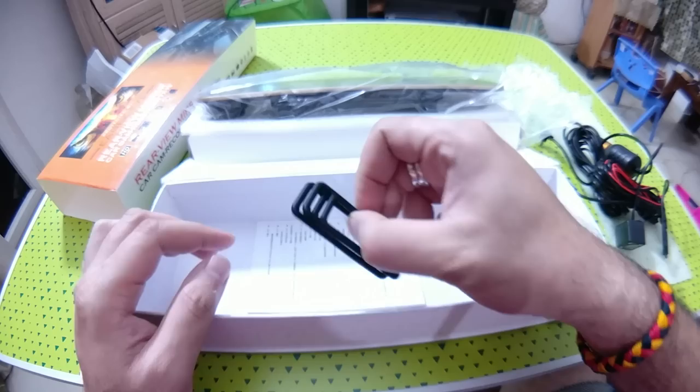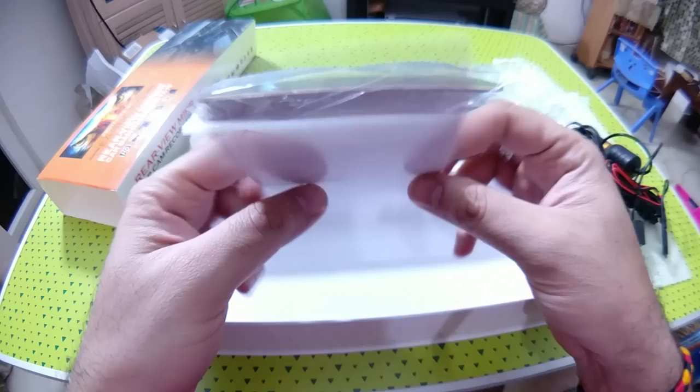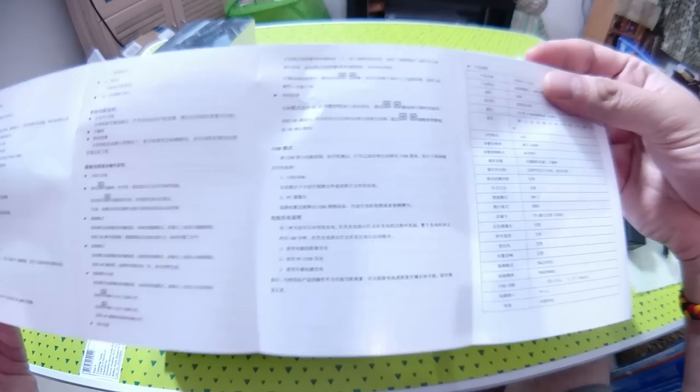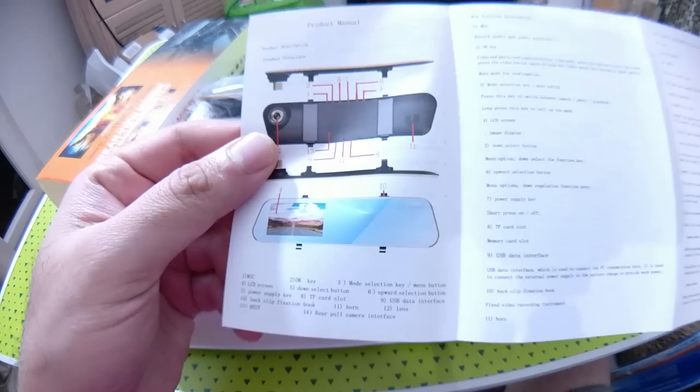There's a manual, so that's how the device looks. I'm just going to go back to that in a second. Let me just see if this is in... I heard a lot of complaints on Amazon saying that the instructions were in Chinese, but this has got both Chinese and English. A very welcome change. So there is English instructions. Not very good English though, but you can manage.